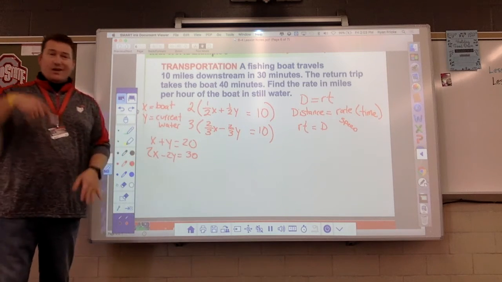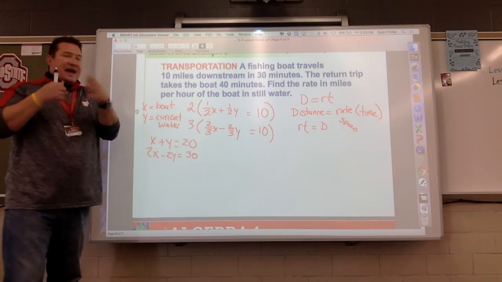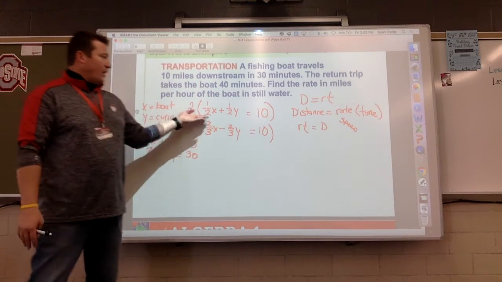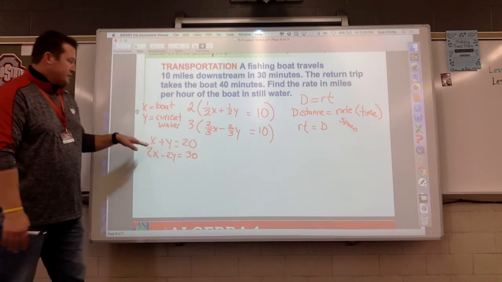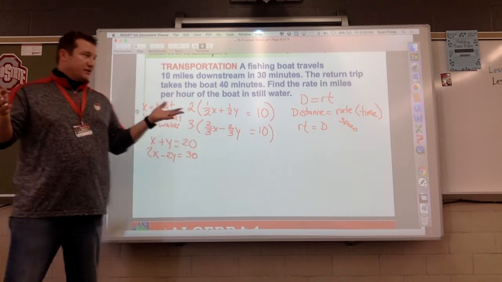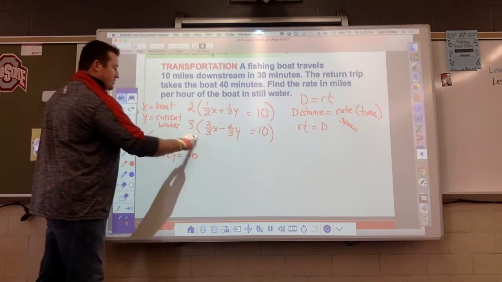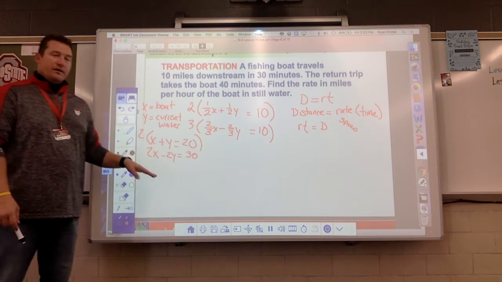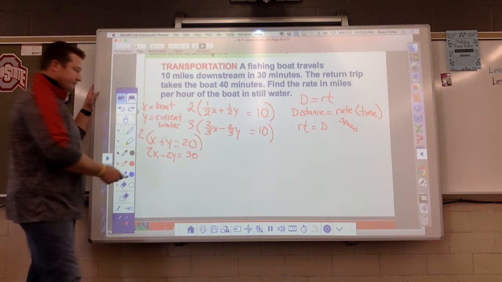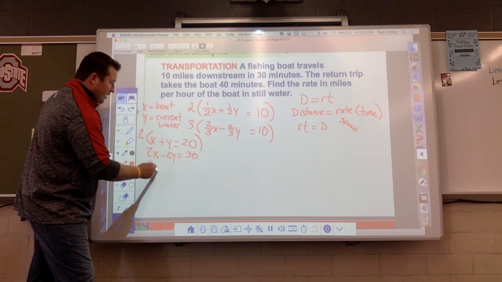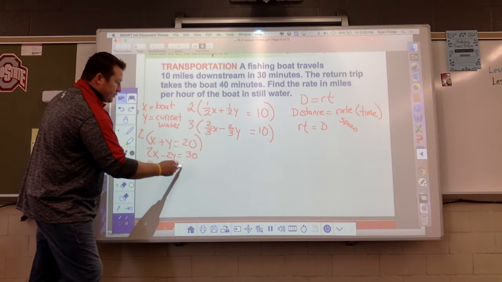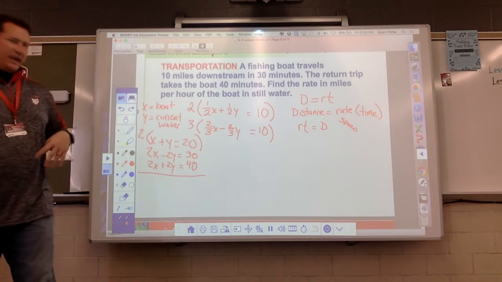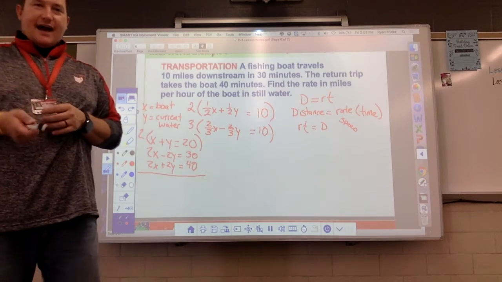Once again, we're still allowed to multiply numbers here. Guys, we haven't changed the meaning of this equation, we just changed the way it looks. 1/2 x plus 1/2 y equals 10, and x plus y equals 20, it's still the same thing. So we're going to multiply this by yet another number, 2, because now good things will happen. I hope at least. So 2x plus 2y equals 40.